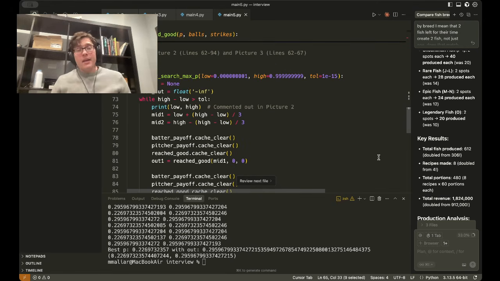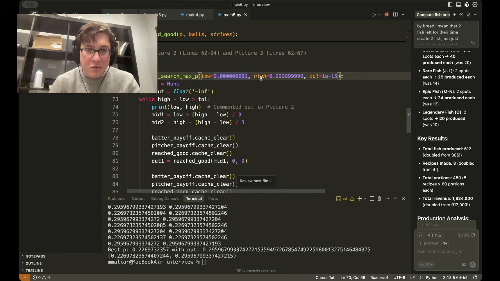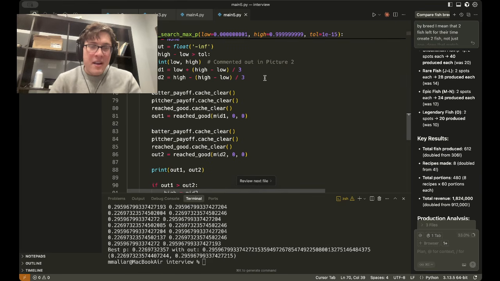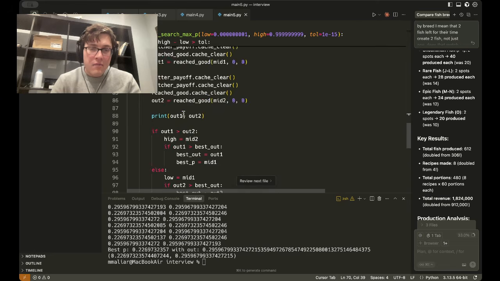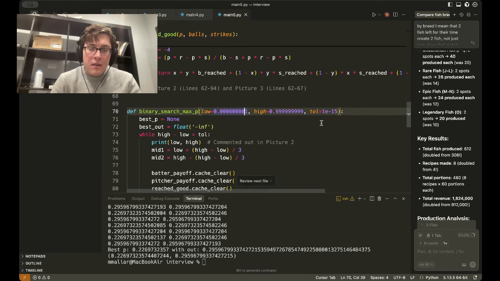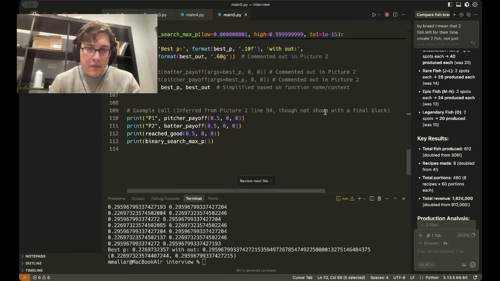And then finally, the way I actually solve this problem is just very stupidly with a binary search, right? So if you pick 0 and 1 here, you get a divide by 0 error. So we don't want that. So I pick 0.0001 and 0.999, and then here I just evaluate different possibilities, and I do a binary search until I find the one that maximizes. I expected it to be smooth, right? This is why I could do this. Yeah, so until I found that there were 1e minus 15.